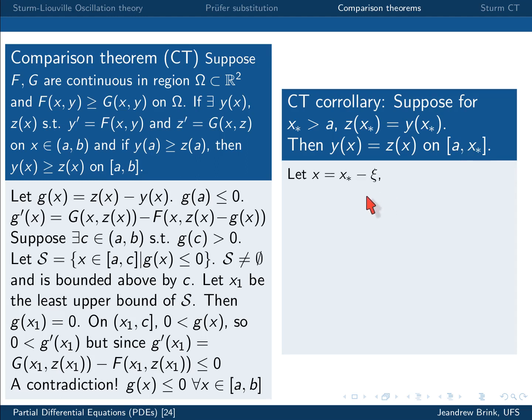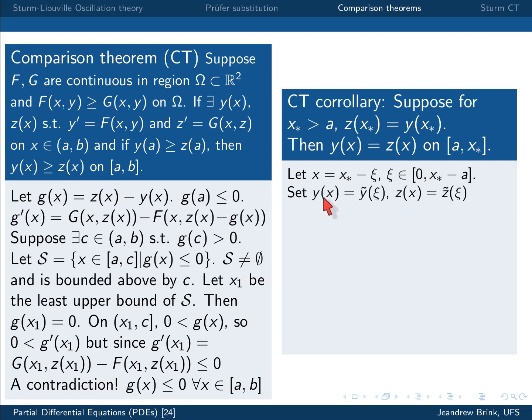Let's look at it. Let's change variables. We make x star the origin in a way. So let x equal x star minus xc, where xc is our new variable. And we know that c is equal to 0 at x star, and it has a maximum reach of x star minus a. So when c is equal to x star minus a, x is equal to a. So we're inverting the way in which we traverse the domain.